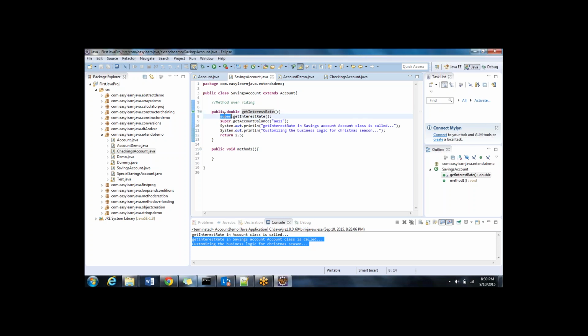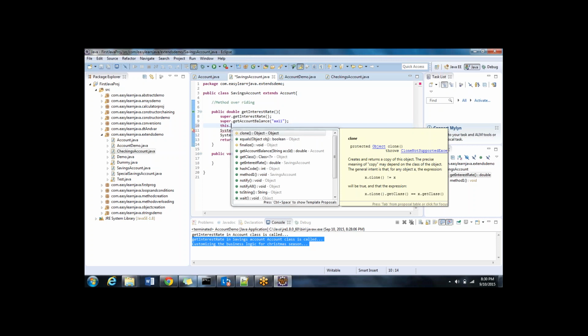Assume that super means only one level above it. It's only the immediate one in the hierarchy. So super dot get interest rate or super dot get account balance, any of the parent class methods can be called.